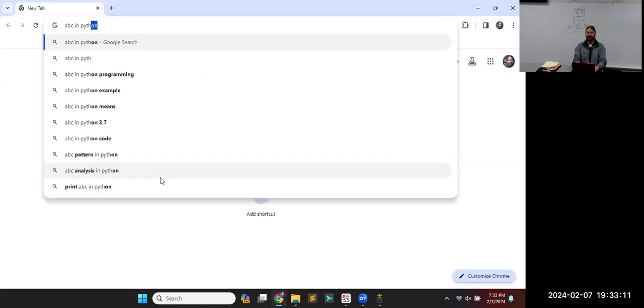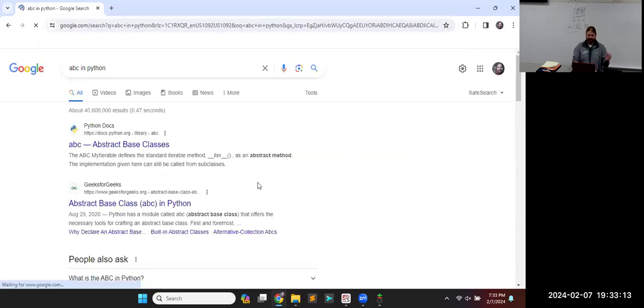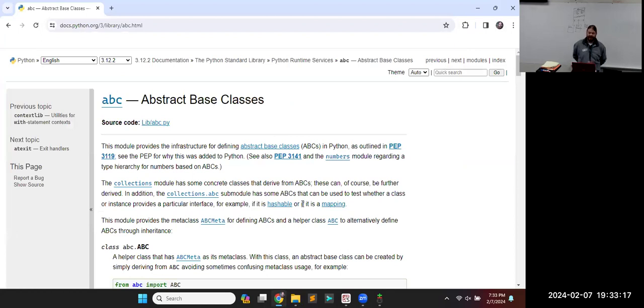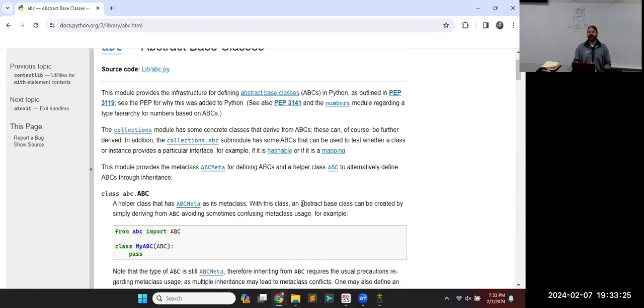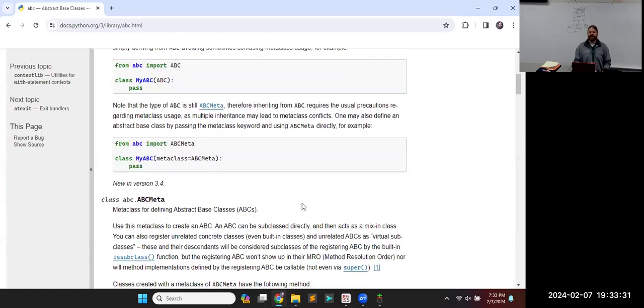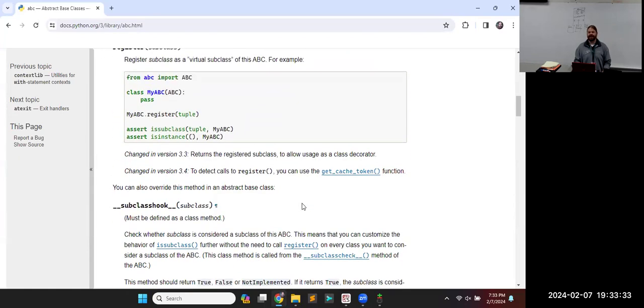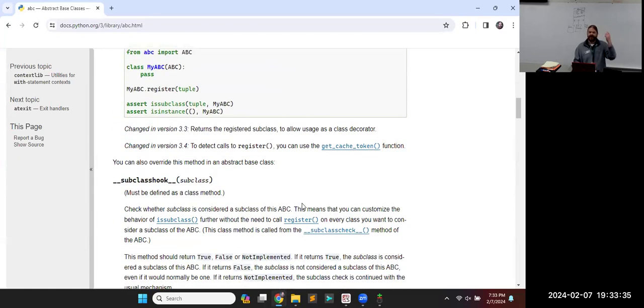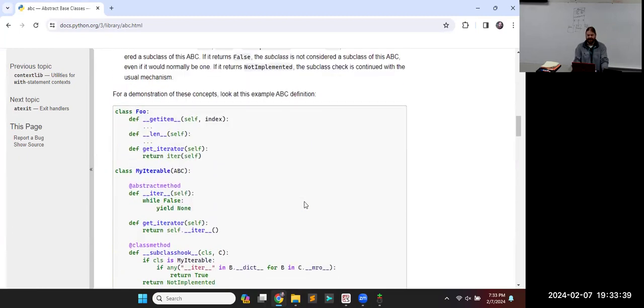ABC in Python, I'll probably pull it up. I already know the name of it: ABC, abstract base class. Remember my tip earlier? Always look at the official documentation first, because that's the user manual that stays up to date. Tutorials will go out of date, and tutorials only have an upper limit. Tutorials only introduce stuff. So we introduce a class, and a bunch of stuff here. We can do assertions. I'm not really getting into that part.